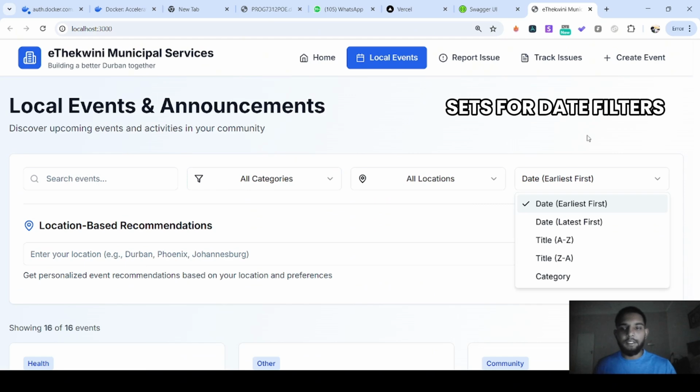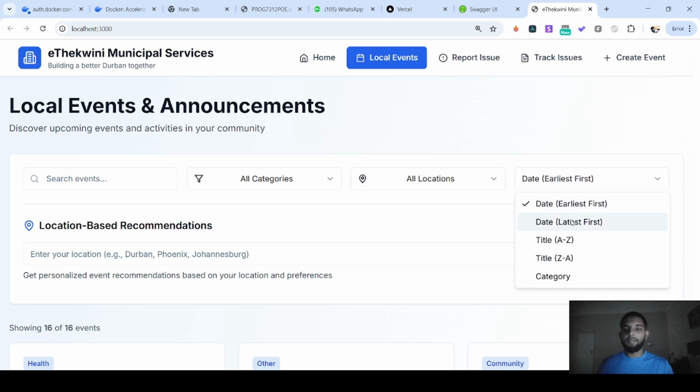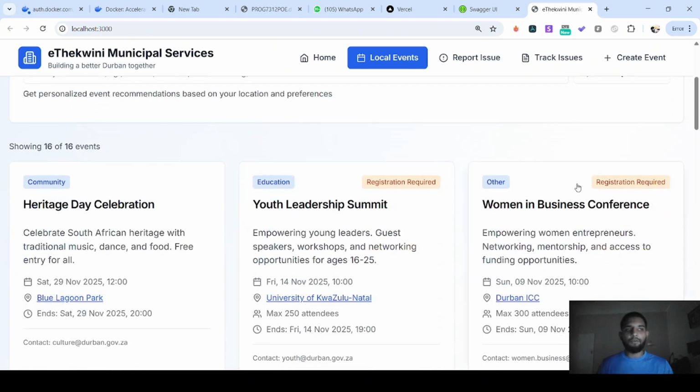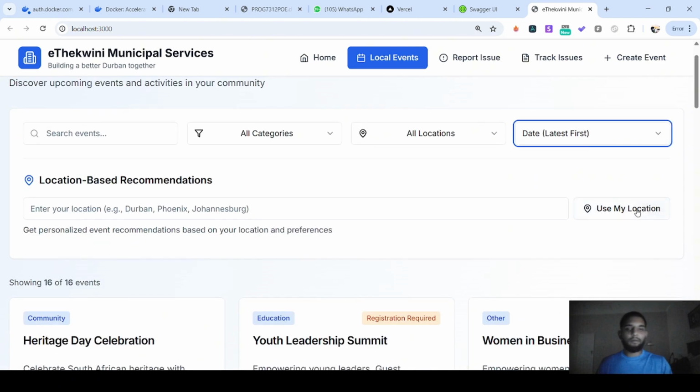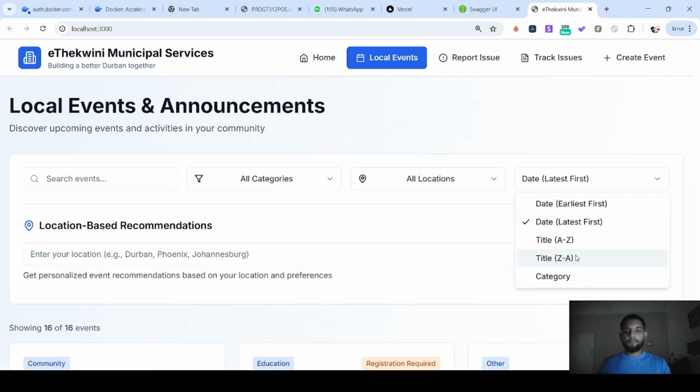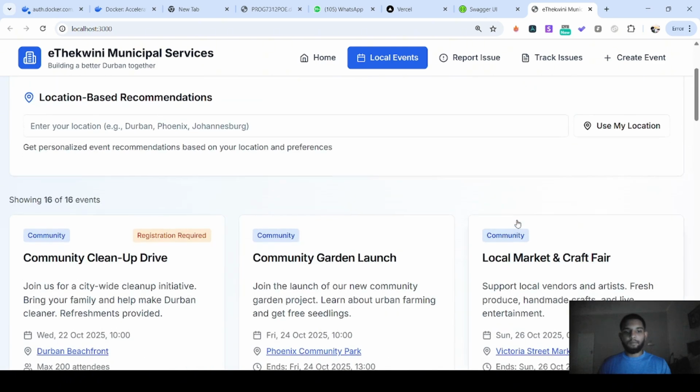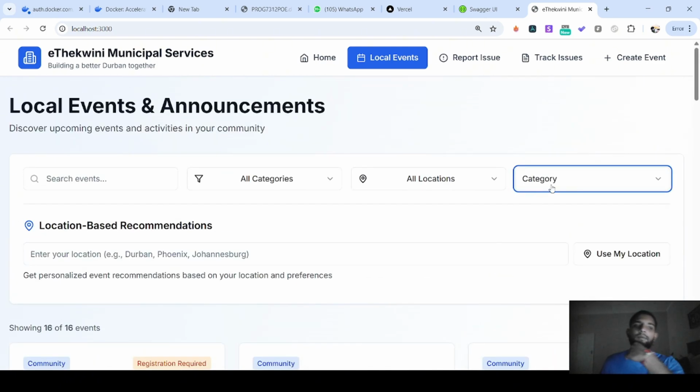When it comes to understanding how the sets are working to filter via date, the sets work as follows.